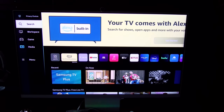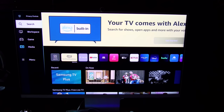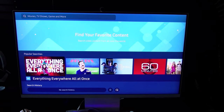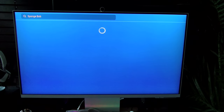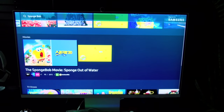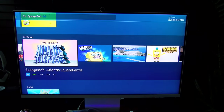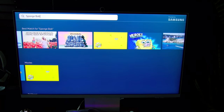For this part of the video I'm going to be using the remote control to do everything. First, let's go to the search tab — this is how you search the monitor for specific content. Let's search SpongeBob. Now check this out, we got all the SpongeBob content the TV picked up: movies, TV shows, and games. That's how the search tab works.